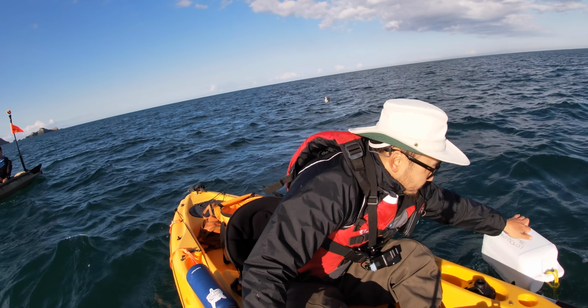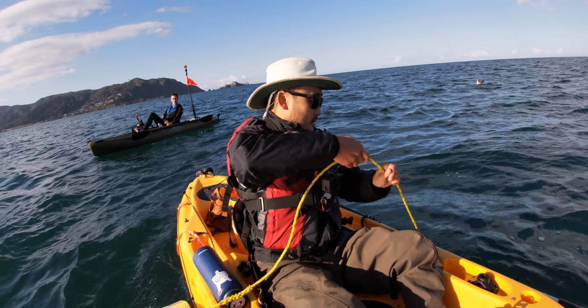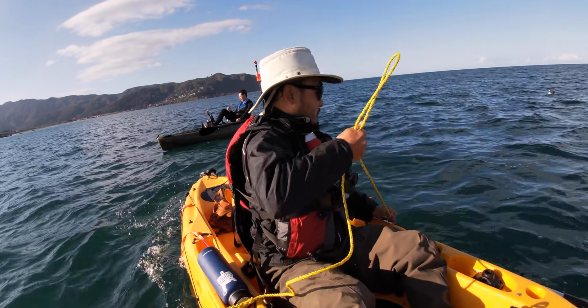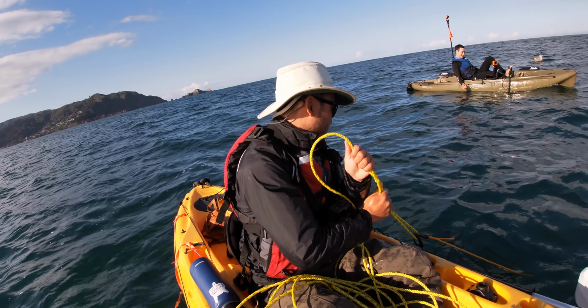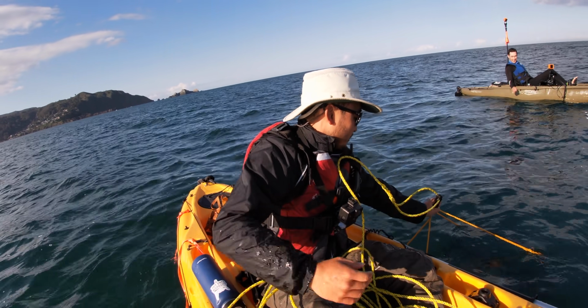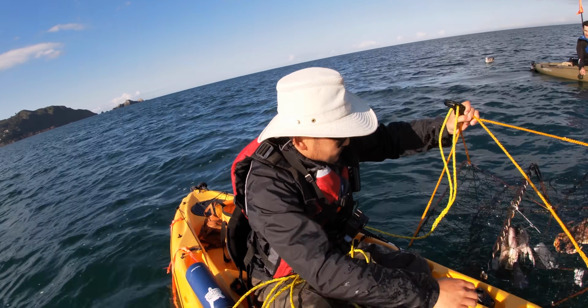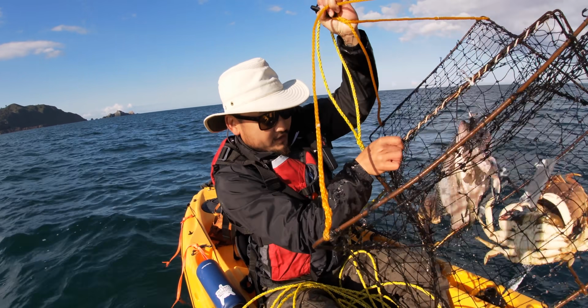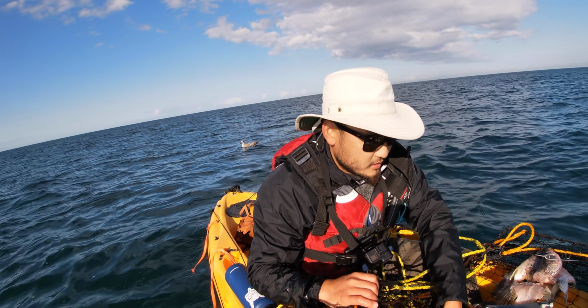Ugh. Here we go. Ooh, got two in there. Woo! Oh, wait, three. Let's see. Oh, that one's a little short. Oh, it's the crappie. The crappie works. Dude, that looks so good. I would eat that right now.